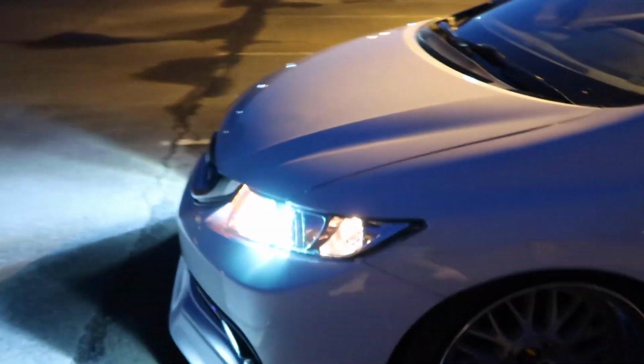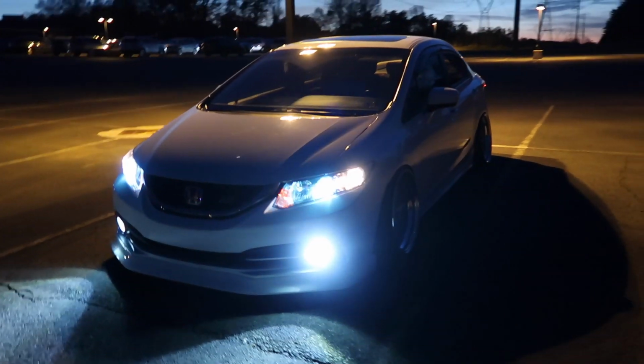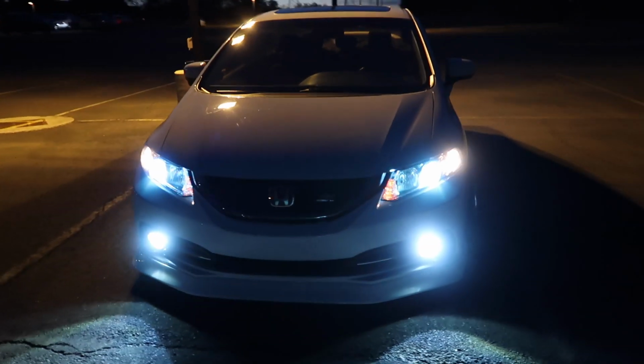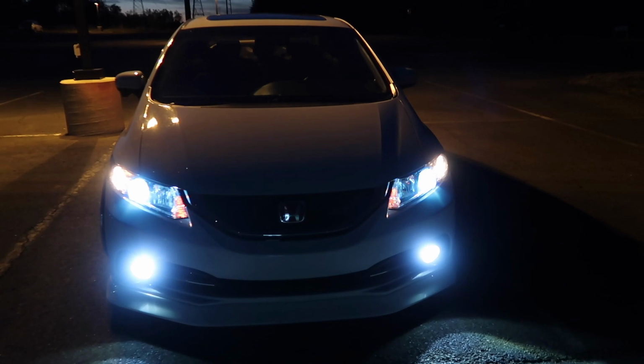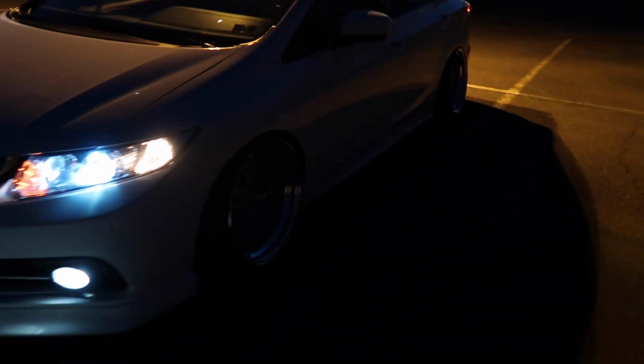And something that's really cool about the Asian projector headlights is this. This is literally my favorite thing ever. So beast. Love that. So whenever you put your blinker on and your hazards or whatever, this is how it looks, and it's so nice. It's literally my favorite thing ever. But anyways, yeah, and then I have like LEDs and stuff.